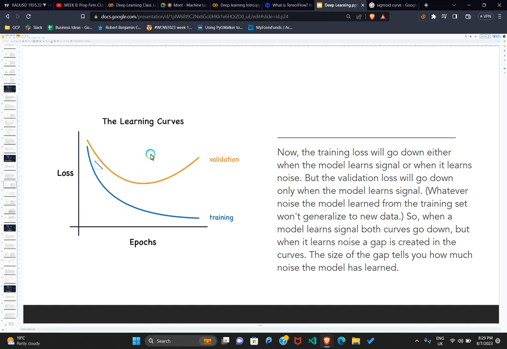And when looking at the validation loss, the best validation loss you could get is this point down here, before the validation loss starts to rise, because what we want to achieve is the lowest loss value on the validation set, and we can ignore the training loss and look at the validation loss.